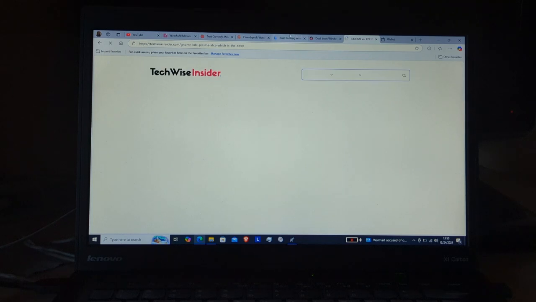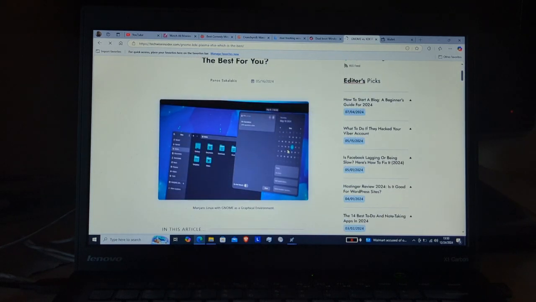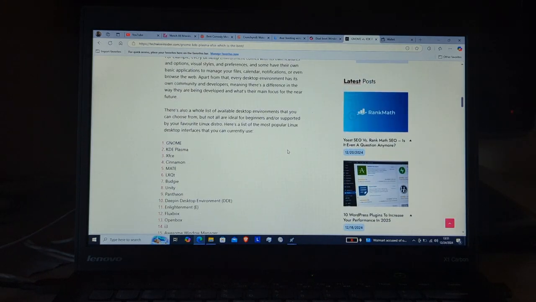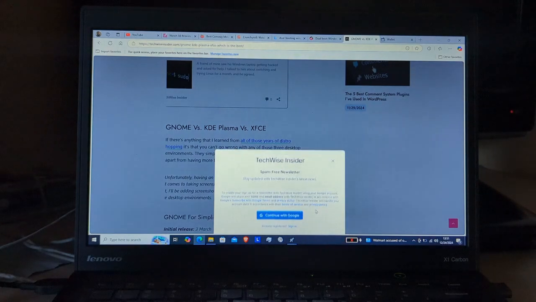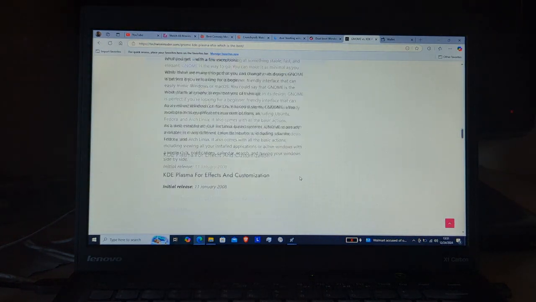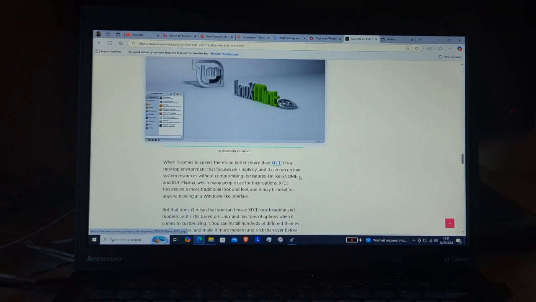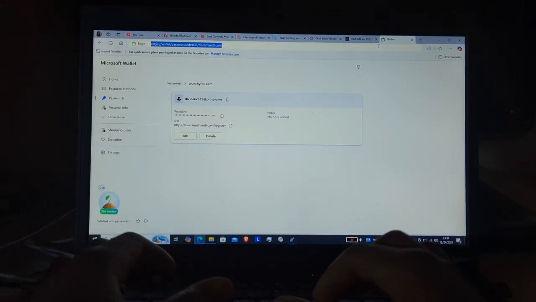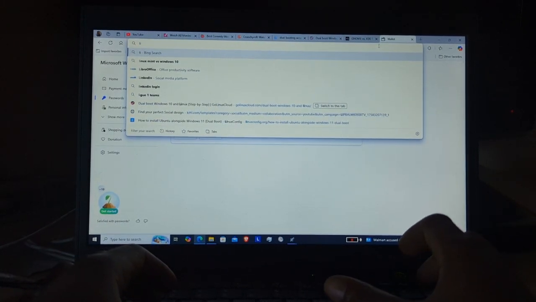See, I was looking into this, the GNOME versus KDE versus XFCE.